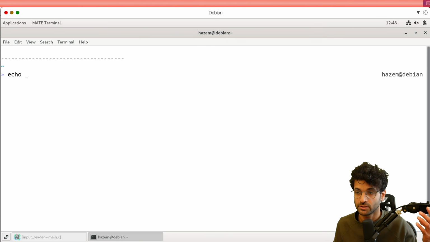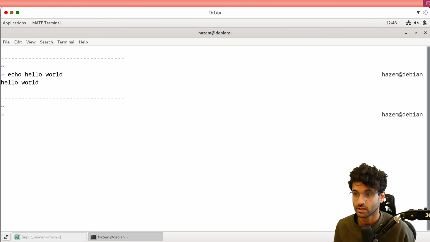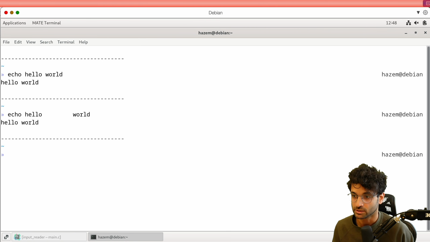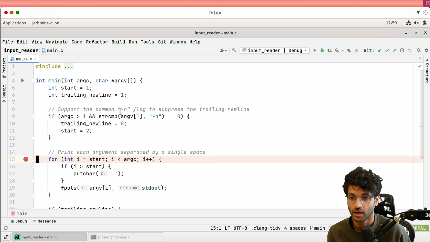So I'm going to show you this interesting feature of shell expansion. If I type echo hello world, it's going to print what you expect. Say that I want them to be a little bit spaced out and I hit enter, I get hello world printed in the same way that it was when I executed the command this way. To help us understand what's going on, I basically wrote a replica of the echo command, but one that's within the IDE that we can breakpoint and inspect what's going on under the hood.